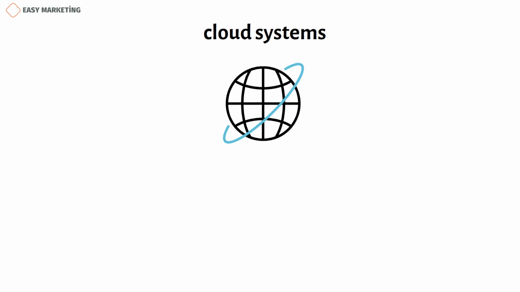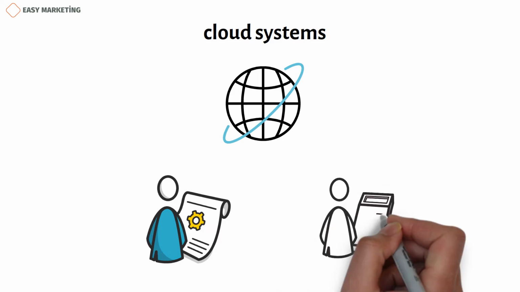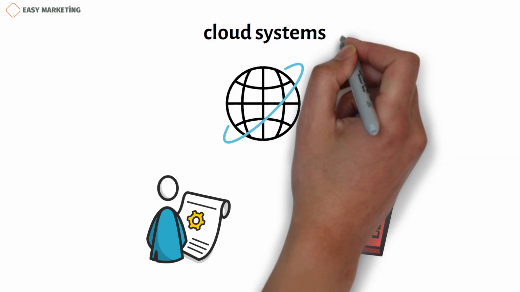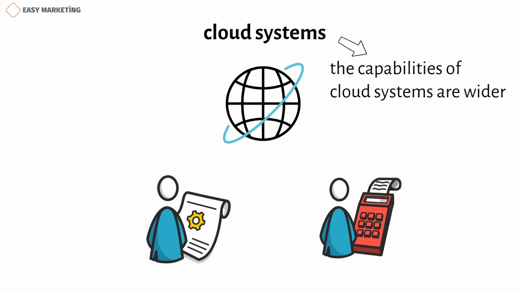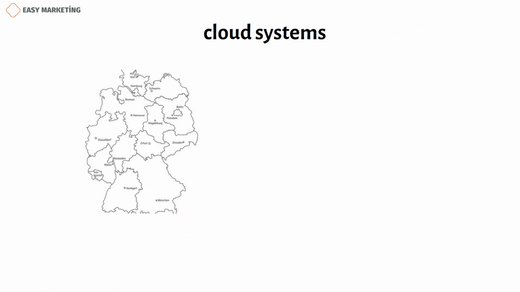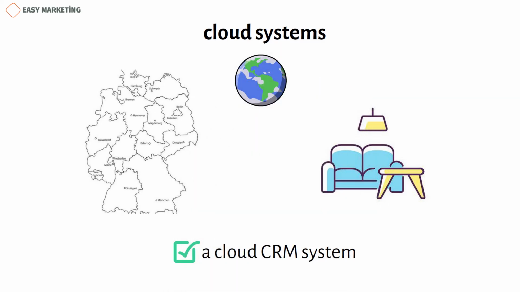The advantage of these types of systems is that they greatly increase the availability of information for the sales manager or the person in direct contact with the customer, and can be used more easily than other physical CRM applications. At the same time, the capabilities of cloud systems are wider. For example, imagine that you have a network of furniture stores in all regions of Germany, and you use a cloud CRM system in all stores. In this case, you can control the database of customer relations in all your stores through the internet, regardless of where you are in the world. This, of course, is an additional advantage.